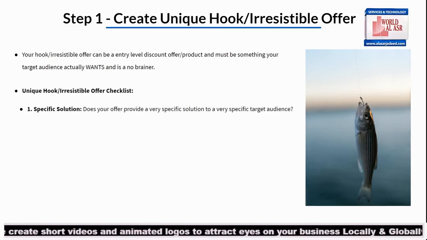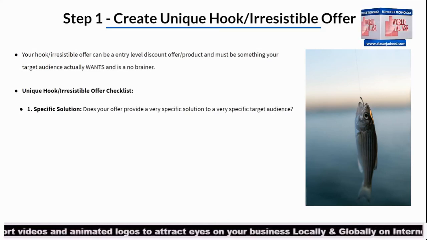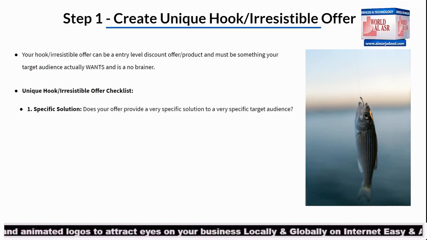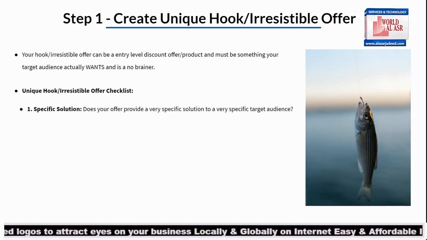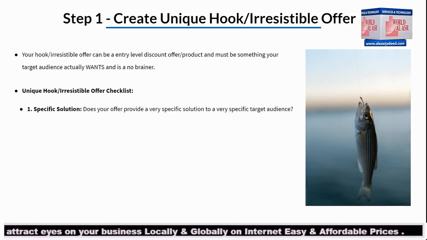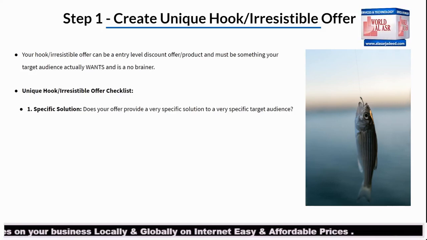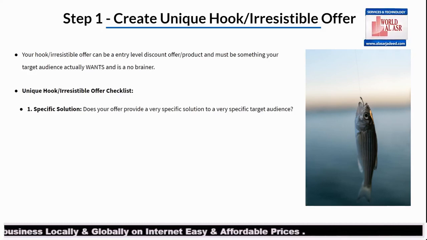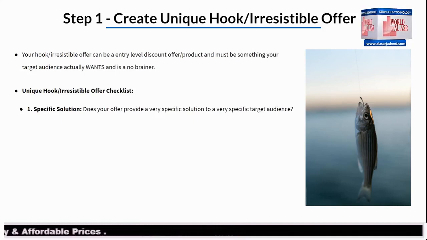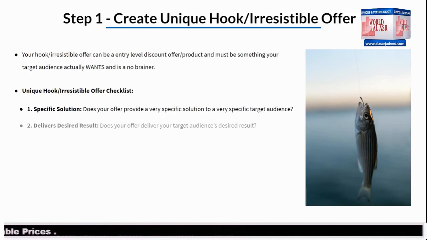The first thing that we want to keep in mind is that we want to have a specific solution, okay? Does your offer provide a specific solution to a very specific target audience? For example, if we're offering teeth cleaning or some type of exam or a free home remodeling quote, it's very important that the specific solution that you're offering is specific to that audience, okay?